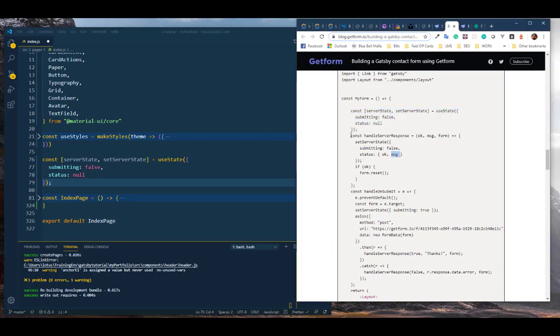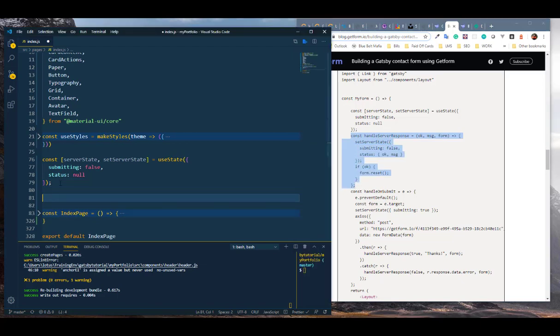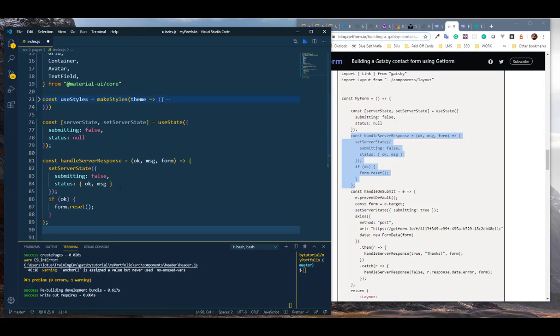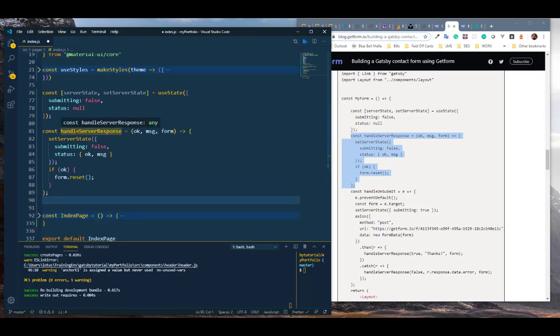All right, so the next block is going to be that one. So we're going to add this one here. This is how you handle the server response, and they're pretty semantic about the way they name this thing, so it's good. And then there are three arguments in here: okay, message, and form. So basically this is what is going to change the status and then do something depending on the status.